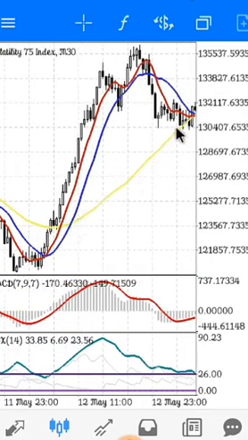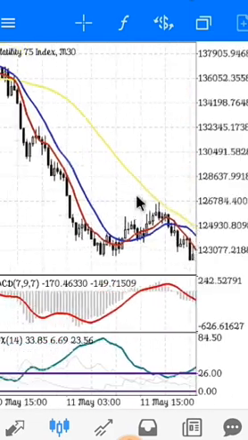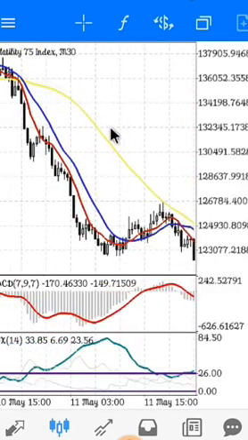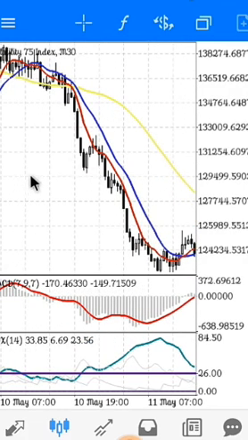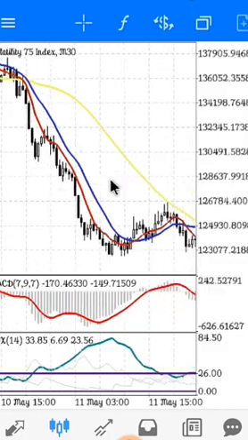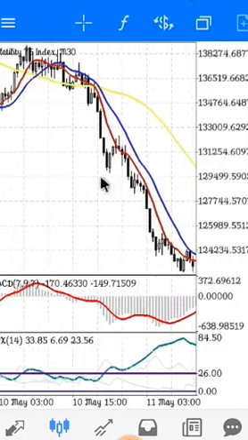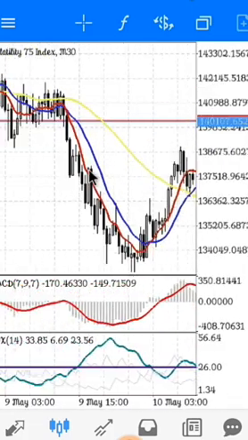So this yellow line is below. It's telling you that the market is trending up. Can you see? This yellow line is what? Above. And what happens? The market is coming down. So this is the trend determinant. It will determine your trend for you. So please make sure you follow my instruction. I hope I explained very well and this is clear. Can you see? It's above.